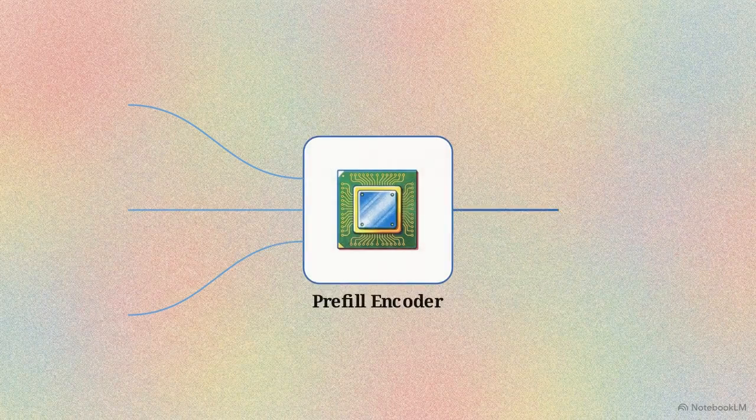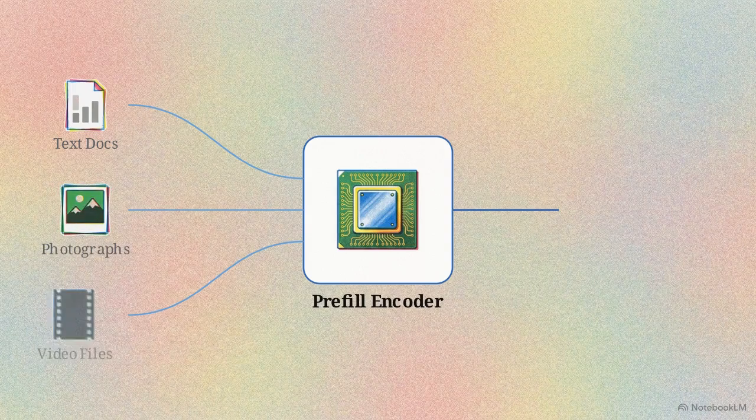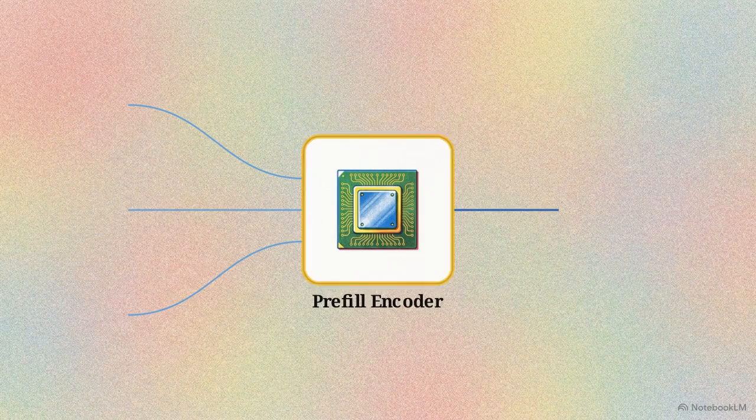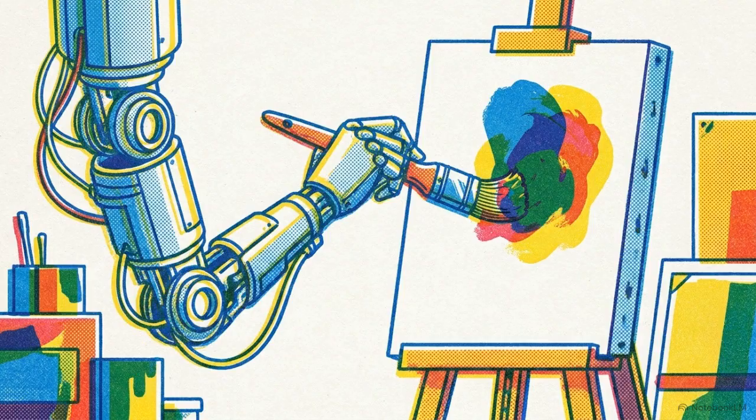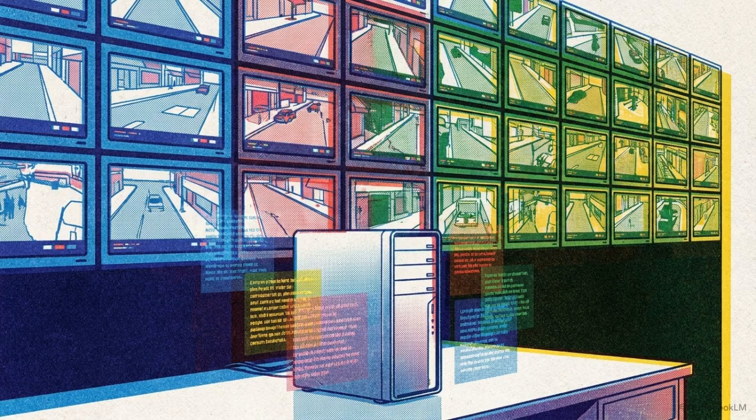You might assume these extreme speeds are restricted solely to standard text prompts, but as this diagram illustrates, the model's encoder natively processes interleaved inputs. It handles text documents, variable resolution photographs, and even video files simultaneously to generate text. Most visual diffusion models are designed to generate images. DiffusionGemma uses the process in reverse, using diffusion to process video specifically to generate high-speed text analysis. Analyzing multimodal inputs at diffusion speeds expands the types of cognitive labor that can be automated at high throughput.